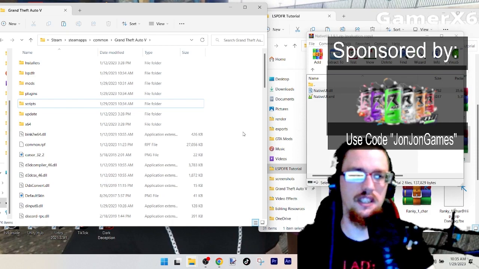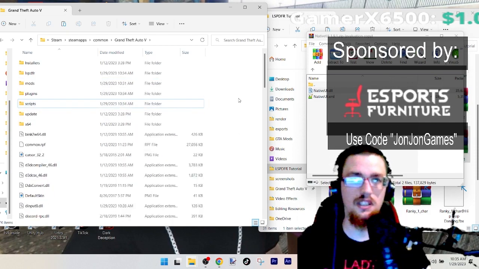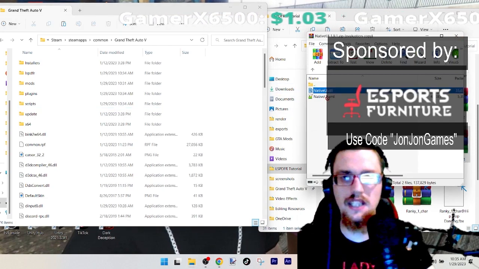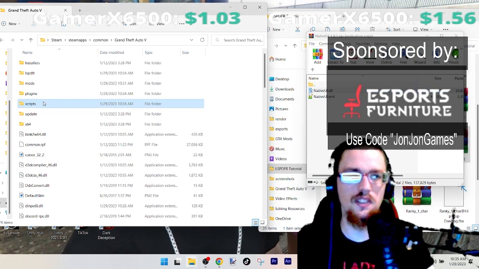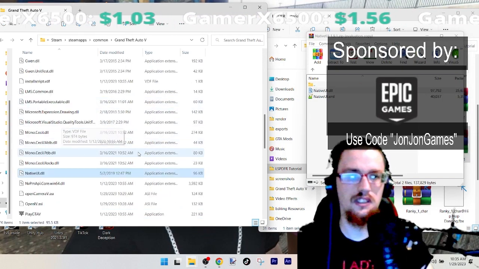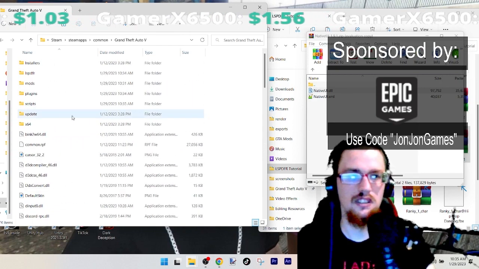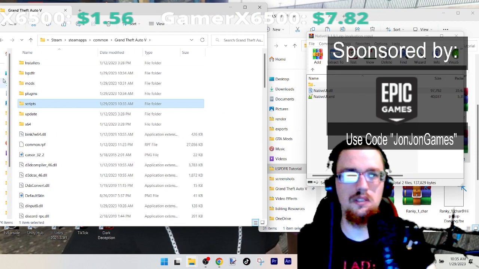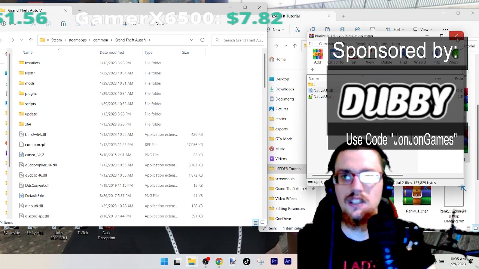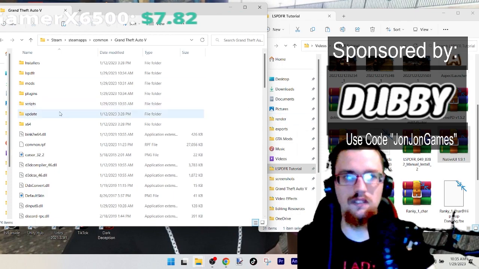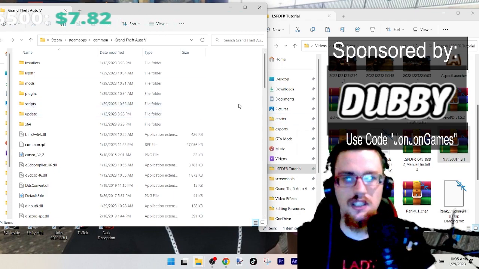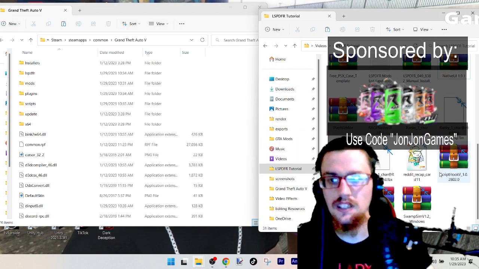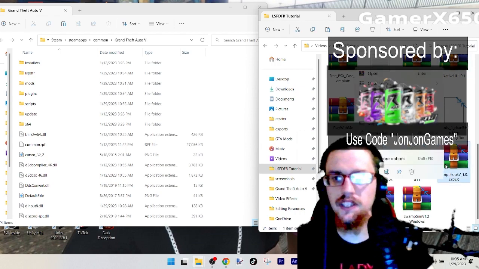Script Hook V .NET is going to give you an error saying it's missing a scripts folder. So I'm also going to put the NativeUI.dll inside the scripts folder, because there are some scripts I will be using that require the latest version of Native UI. So that's in the scripts folder for now, and we're not going to worry about the scripts folder. We might download some scripts later down the series. Alright. Next one is Script Hook V.